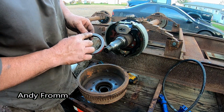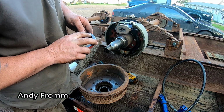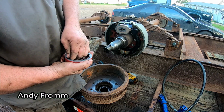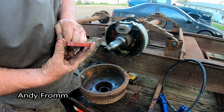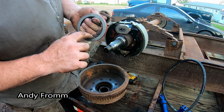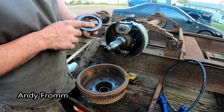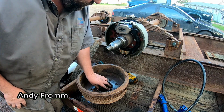It says right on here, oil side, and these are 307-150BG. It's this inside deal that spins, goes kind of hard at first, but the camera probably won't show it. The rubber part sticks to the shaft, and it spins inside of this. So we're going to do what it says here and put the oil side towards the bearing.